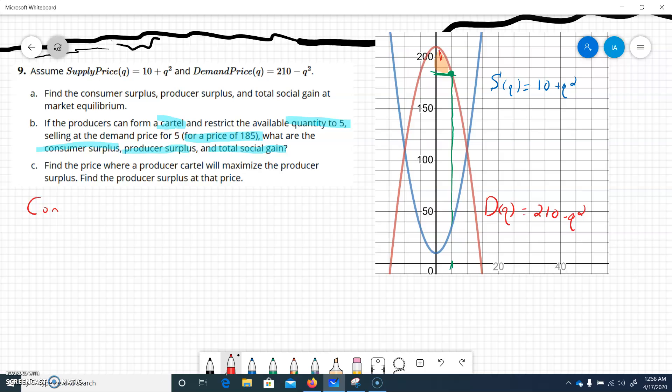Let's go ahead and calculate that. So the consumer surplus when we restrict the number of items that can be sold. We'll set up our integration, run from 0 to in this case 5. And let's see what do we have.